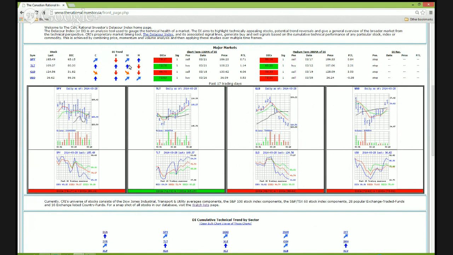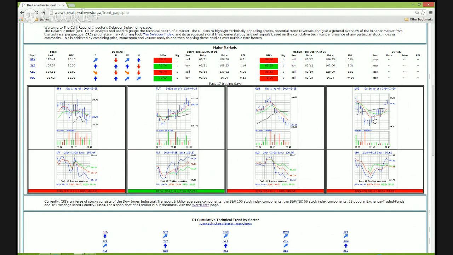The bonds, very strong cumulative reading. Daily and weekly, they're very strong. Monthly, however, the trend is still down. Again, there's the corresponding buy levels. On the gold, conversely, we actually have a cumulative negative reading. Daily, weekly, and monthly are all very negative, so really not too excited about the gold market right at the moment. And on the oil market, conversely, cumulative reading quite bullish.